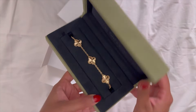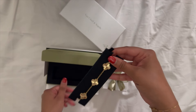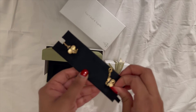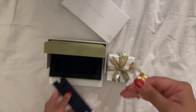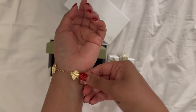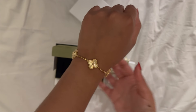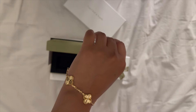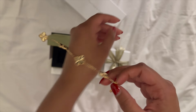Look at how beautiful it is! I didn't get it sized yet because I didn't know how long it might take at the boutique, so I purchased it from the Dubai Mall. I've been trying to get this bracelet from Van Cleef for a really long time, but it's just never available anywhere. Even at Dubai Mall they said it's only available on order and takes over a month to come — however I got lucky and they had a new shipment for walk-ins.